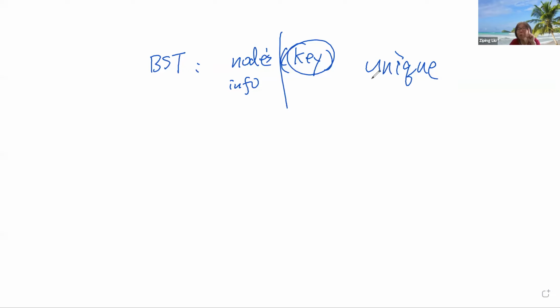It doesn't allow repetition. If the item is already in the tree, then it's not going to be stored. It's just stored once. Very good question.